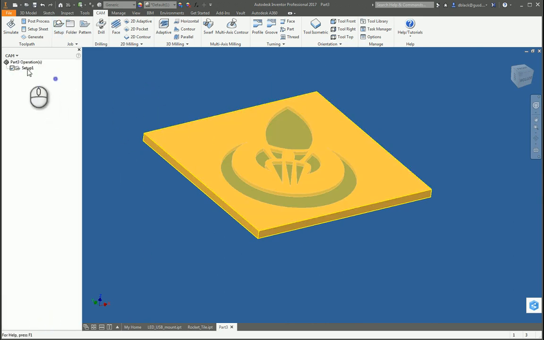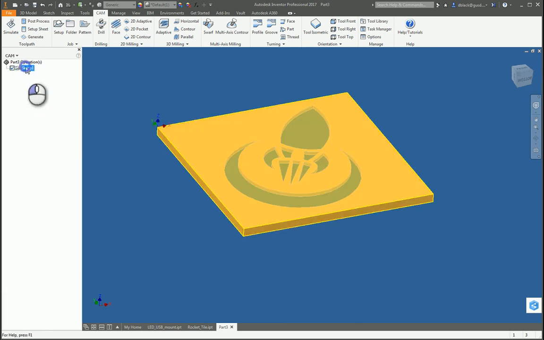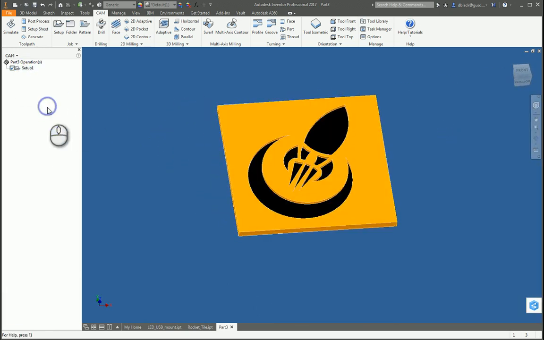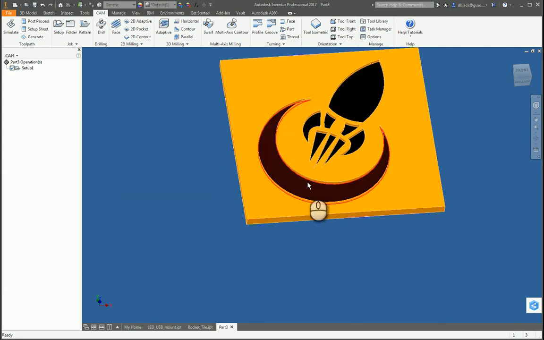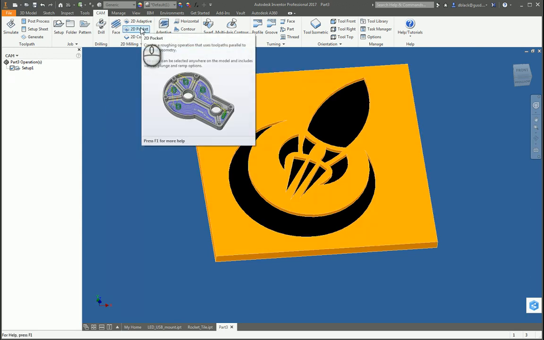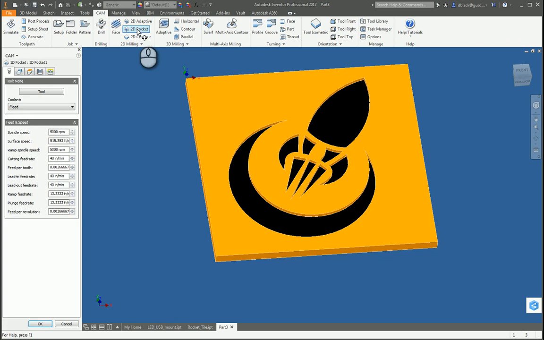We have our CAM set up now. We can see our origin is still in the right place. Let's bring in some toolpaths. For this project, because we're cutting so shallow and it's such an easy machining material, HDPE, high density polyethylene, we're just going to use a 2D pocket toolpath. That's really more of a finishing strategy than a roughing, but for this project, for the artwork, it's going to work out nicely. So we'll use the 2D pocket toolpath.